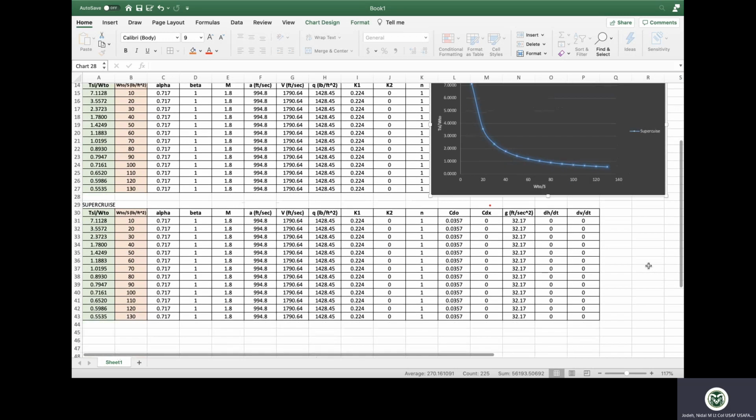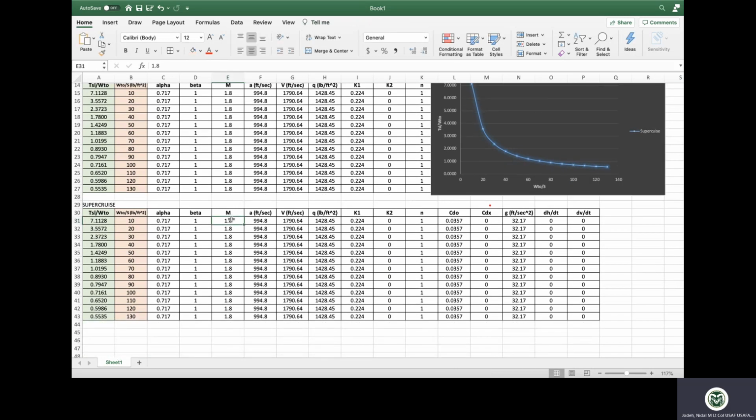You don't have to program them all the way down. So what's changing here? Our combat turn Mach is going to be 0.9. I'll just drag that down there. Okay. Our alpha is 0.5.